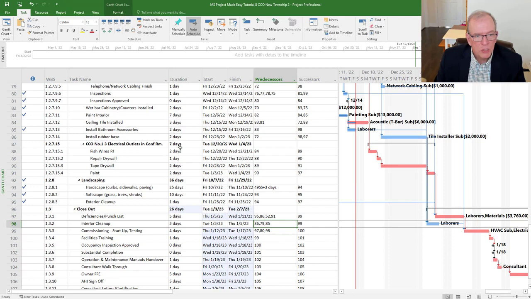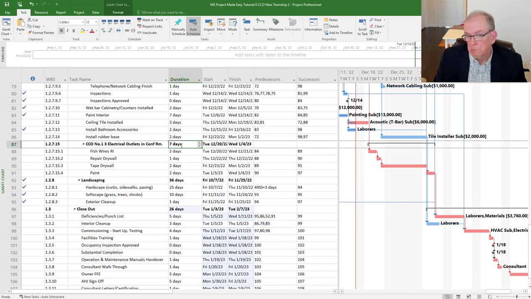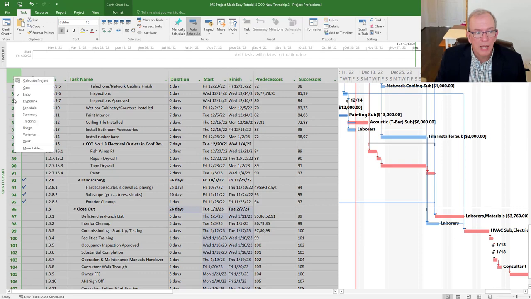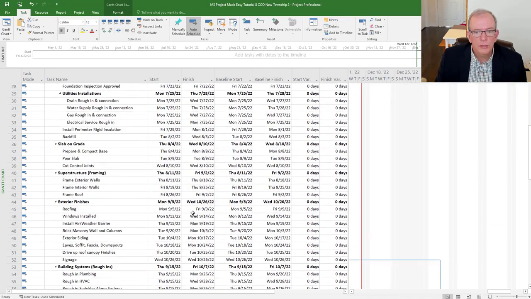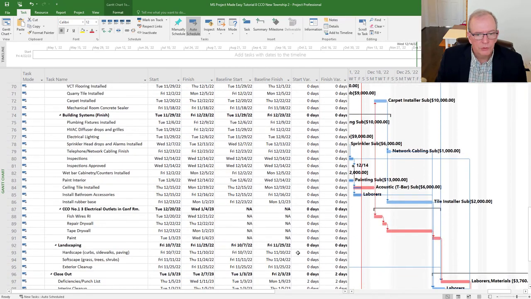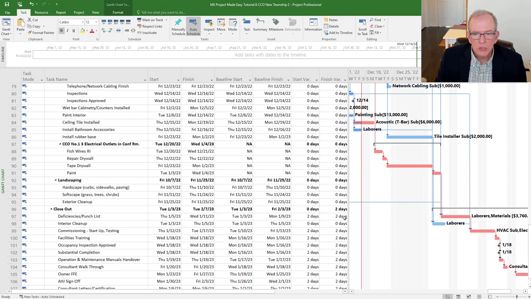Now, this change takes 7 days. A lot of new users will say, oh, it's 7 days. A lot of contractors tell clients it's 7 days. You know what? It's not 7 days. It's what it is because we understand how the critical path works. It's going to be how much it impacted the schedule. So let's see. If we scroll down to where we are with this, we will see that it changes to 2 days. So it's not impacting the project by 7 days. It's only impacting the project by 2 days. This one's showing 0 because it's not on the critical path. It's got float. It's got flexibility.